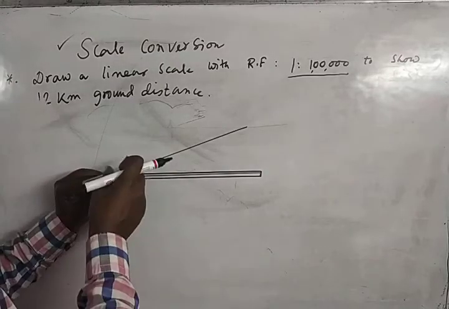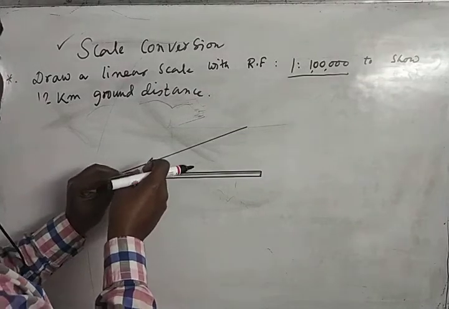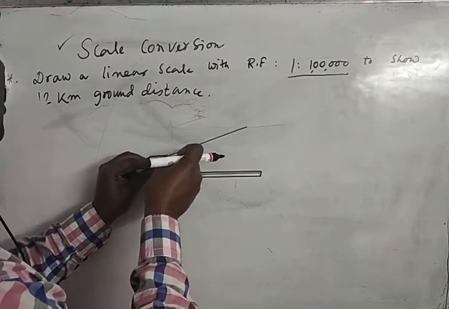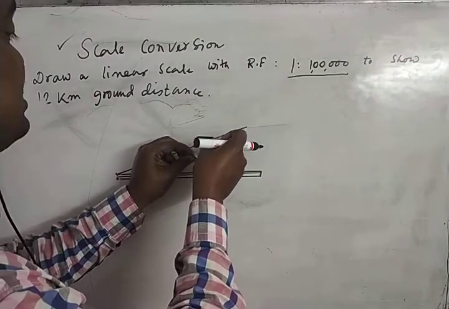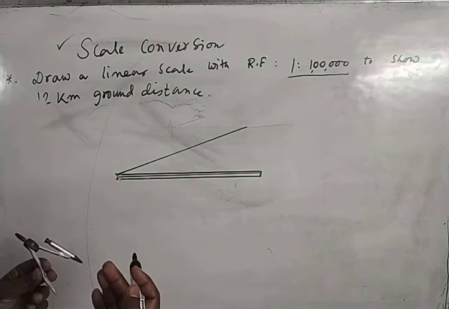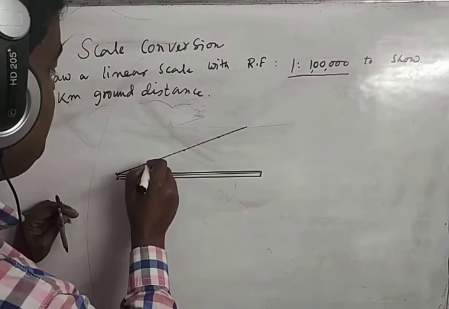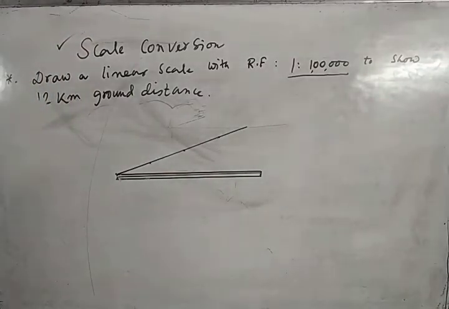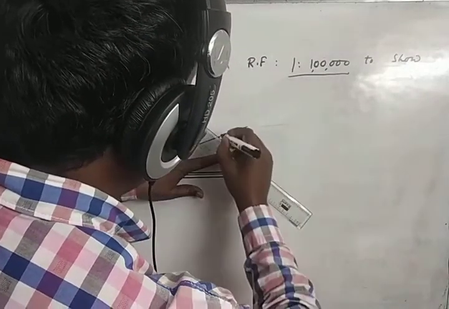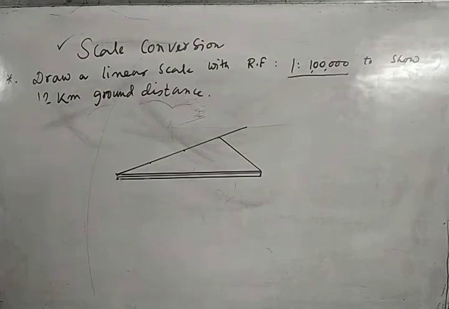Okay? Then by compass you have to divide this line. Not this line, you have to take 3 divisions. 1, same division, same length. 1, 2, 3. Same length. How much? Many will ask 3 centimeter. No, any measurement. So that one, that one, that one. Now you have to join this by set square. First is the linear scale, then set square.